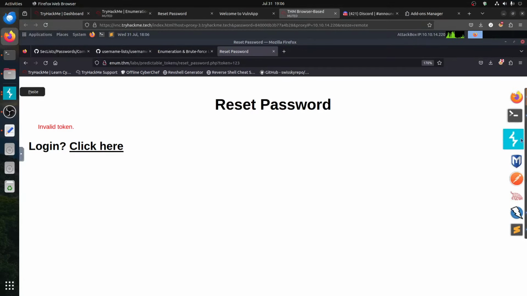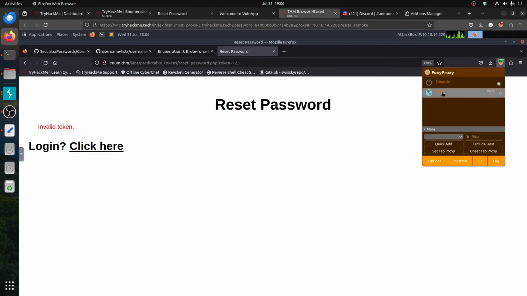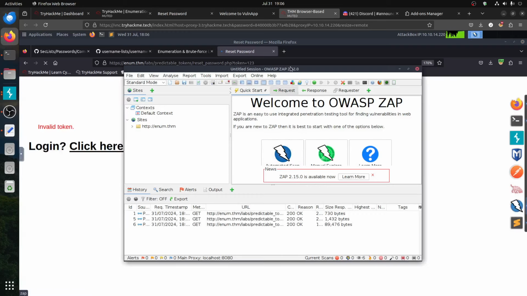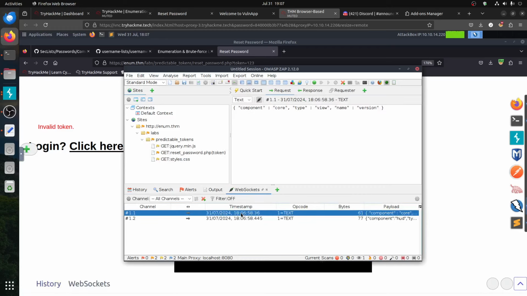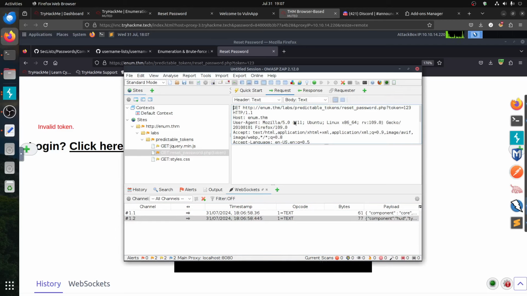Zap doesn't have a limitation like the other one. So basically, it will let the proxy refresh. So we are in Zap now. You can see the request that we got. Where is it? Reset. Yeah.